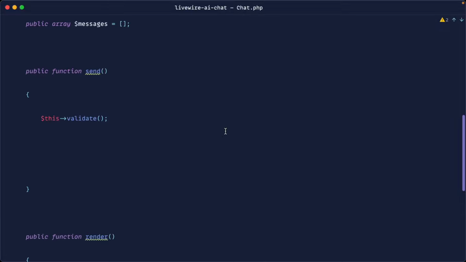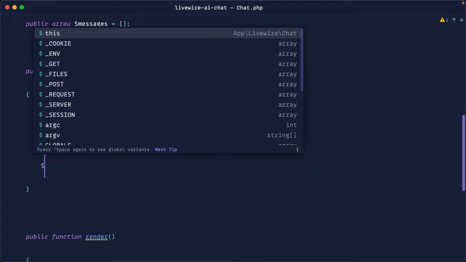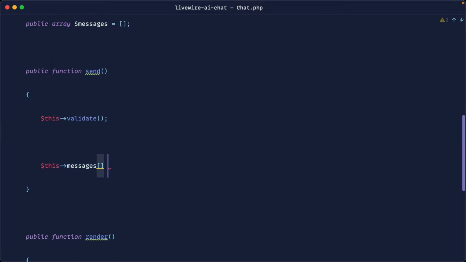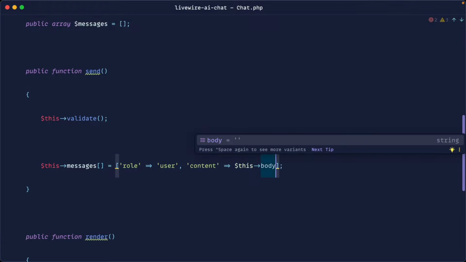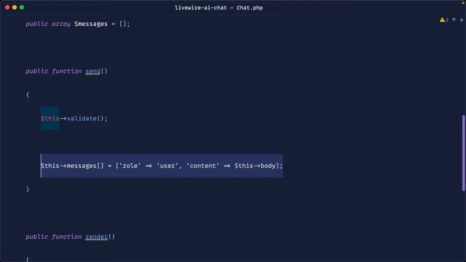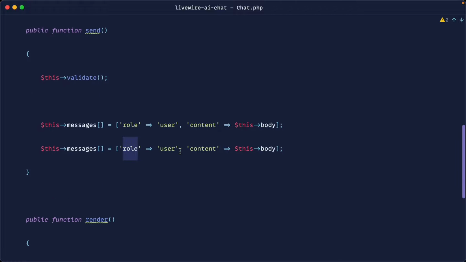So what we're going to do here is add these messages as we would send the response through to OpenAI, as we saw from the last episode. So we're going to do something like this. We'll say this messages, and we'll push on another array into here, and we'll set the role. So the role here is going to be the user, which we've already seen, and we'll set the content here to, of course, the body directly within this component. What we're then going to do is down here, push the role as assistant to an empty bit of content, and that will eventually trigger an OpenAI response.